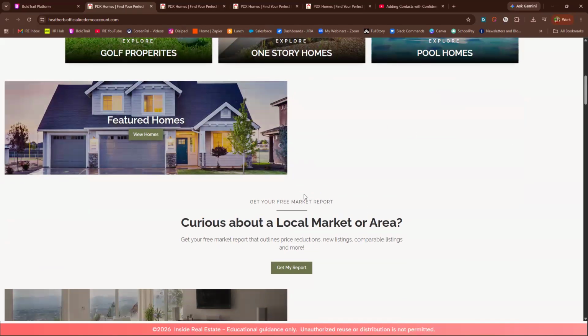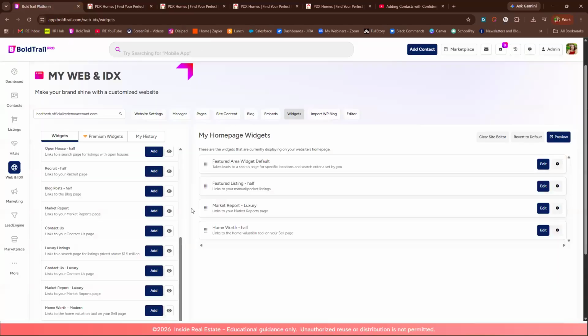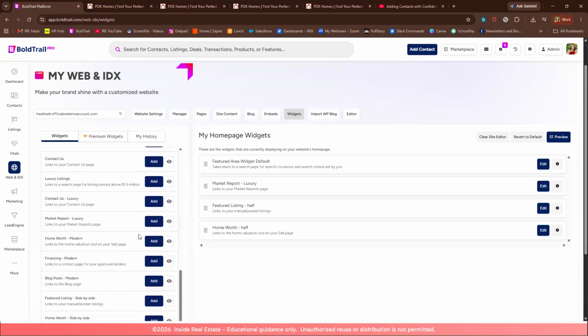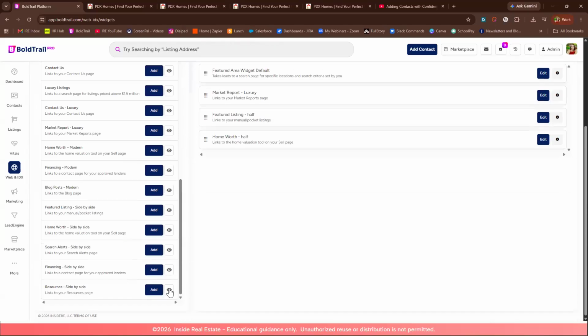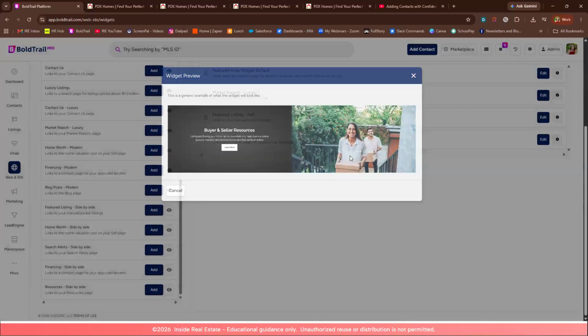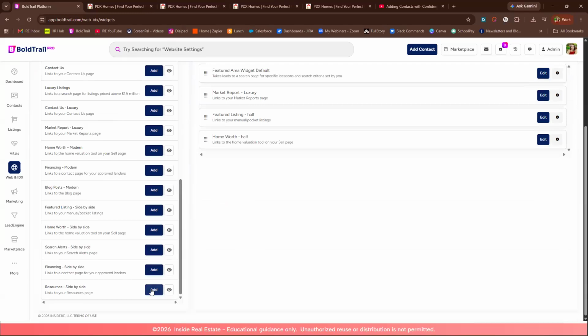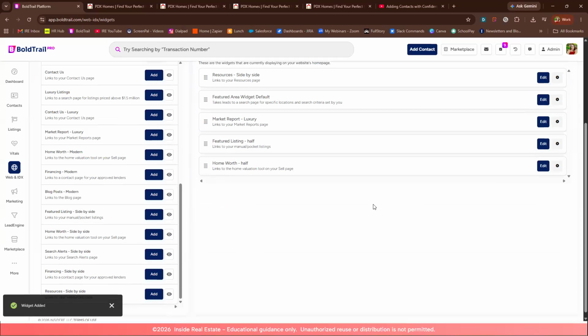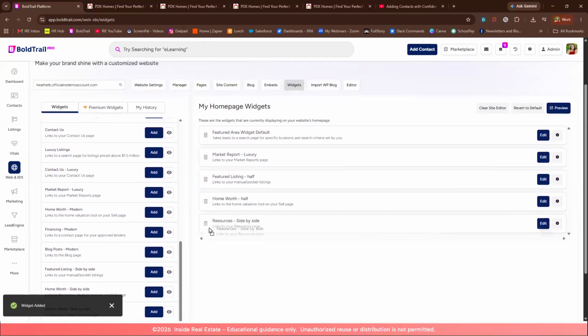The other thing I really like is these ones that have a lot of white space. It's really nice to be able to break up your widgets with white space. Think about it aesthetically on your site. So for instance, I'm going to put this here and then have the half and halves. And maybe there's one down here that's a side by side one that takes up the whole space. Let me show you what it looks like if I have that down here and preview it.